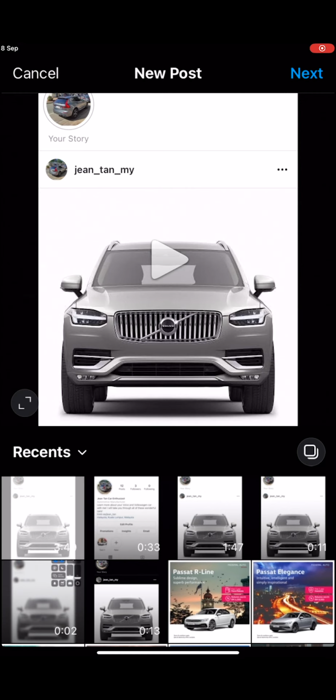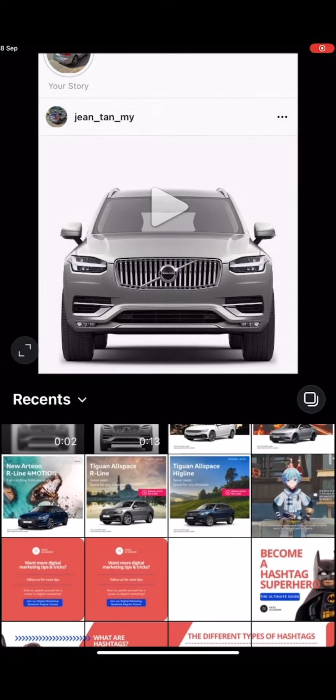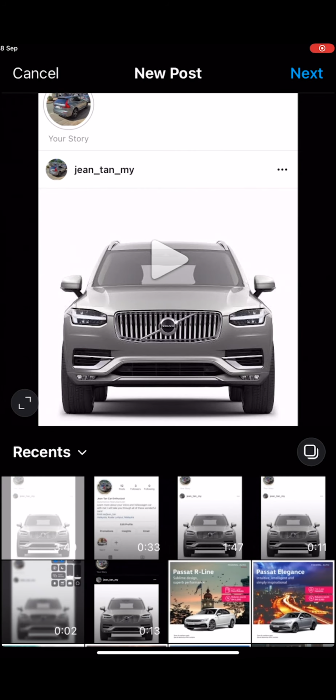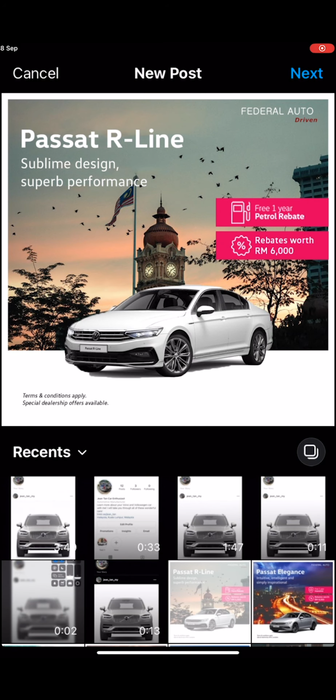In this one, what you want to do first is they will show you all of the photos and videos in your gallery here. Afterwards you want to select one of them. For example, I just want to select this one as my single picture. If you want to select multiple, you can also do that.